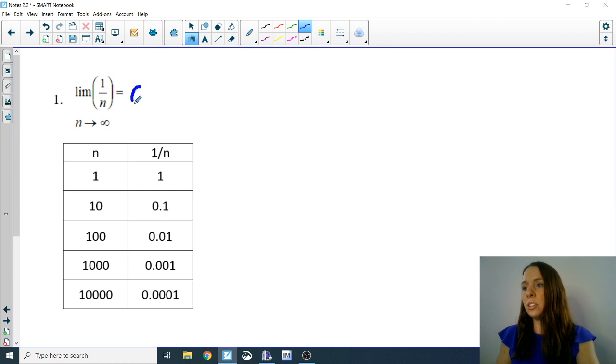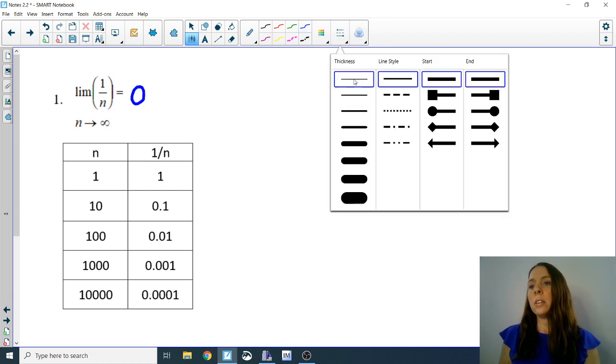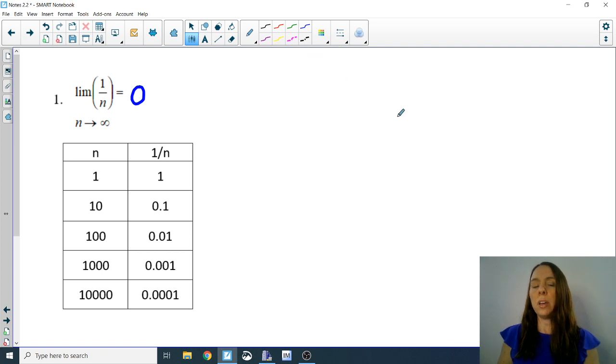And so this is just a good starting point. It's a good way to start to think about infinite limits when your limiting variable is tending toward infinity. You can think of that as making it unboundedly large.